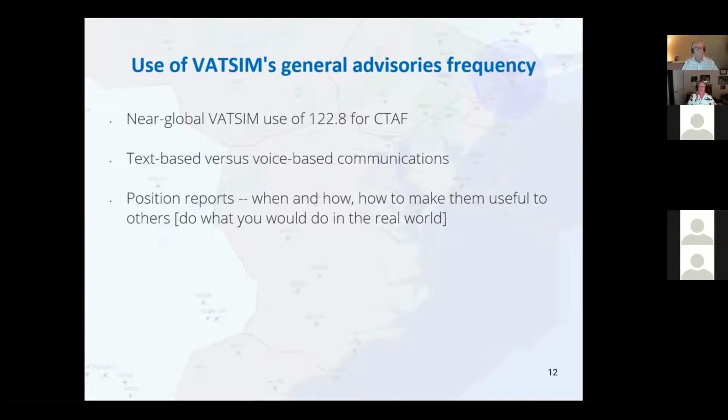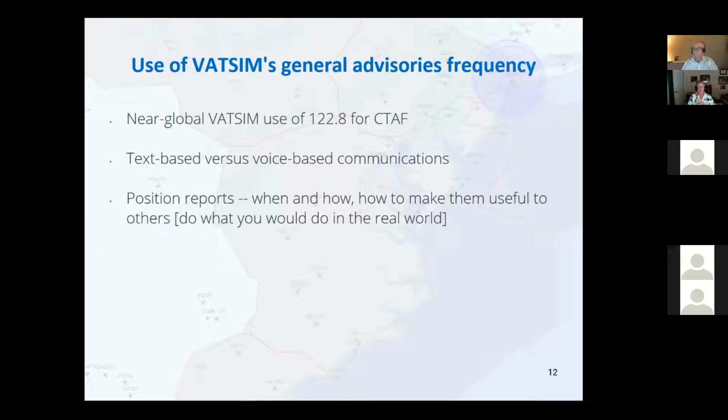David already mentioned something different about VATSIM. There's one CTAF frequency, 122.8. So if we're self-announcing at Raleigh Executive, it's not 123.075, it's 122.8. Text-based versus voice-based communications, generally text-based communications are not normally used on CTAF, and I think for our purposes, unless the controllers ask you to use text-based communications with them, a lot of times they will text message you and then they will tell you to give them a voice response. There is a capability to do it, but for the most part, just use your radios like you do in the real world.